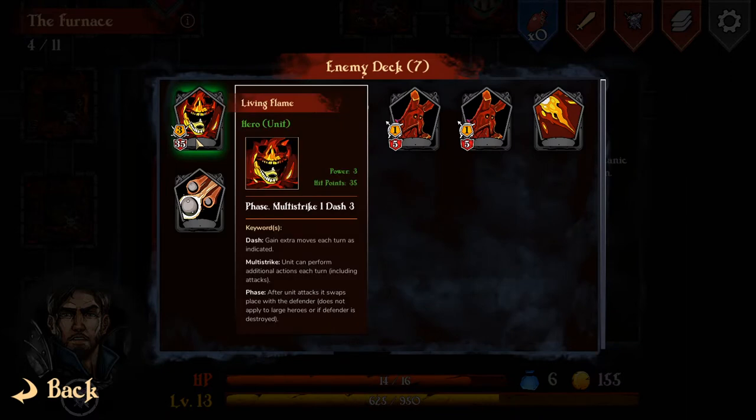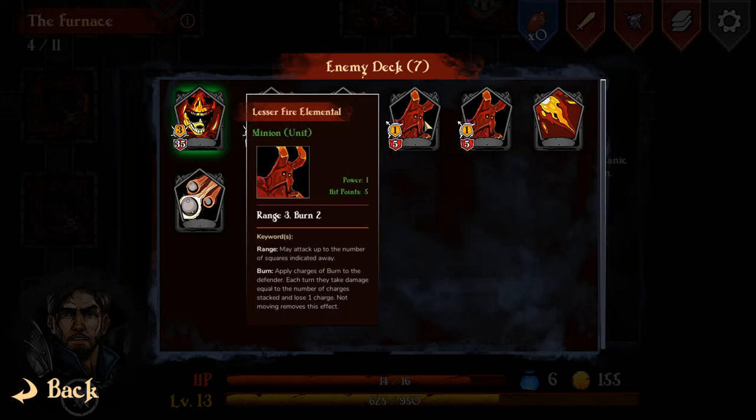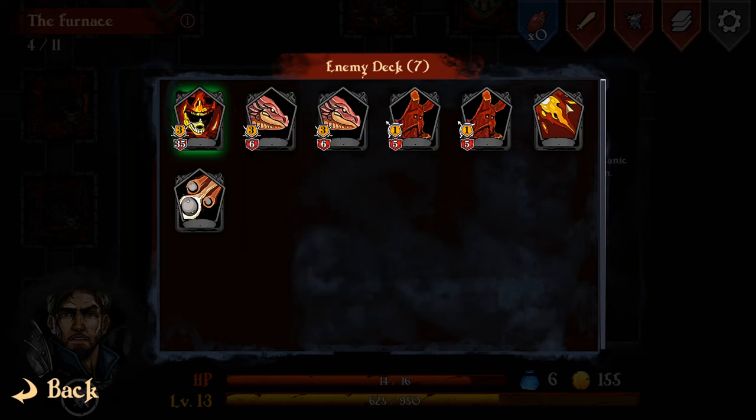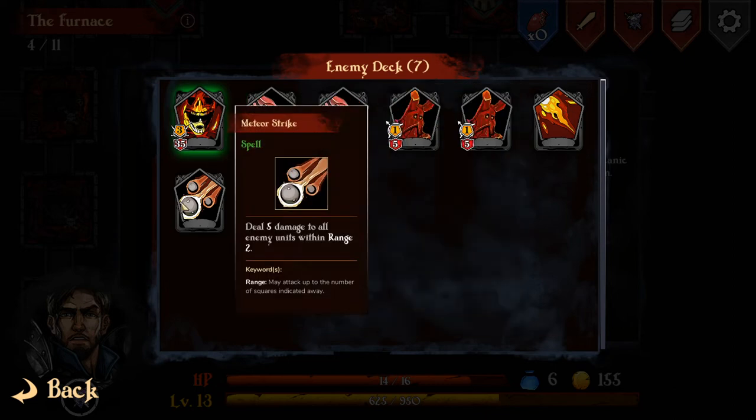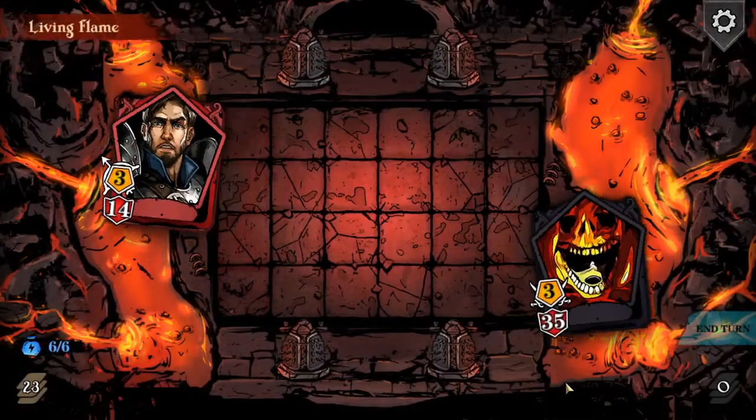Alright, what are you? Phase, so he switches places. He attacks twice. He can move 3 times a turn, my lord. He's got these guys, which we've seen. They're not a big deal. These guys, which are the basically 3 damage attackers. The chain burn thing, and then the meteor thing. Okay. Well, it seems hard. Everything has seemed hard here.